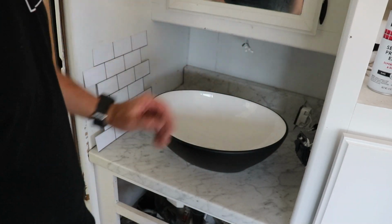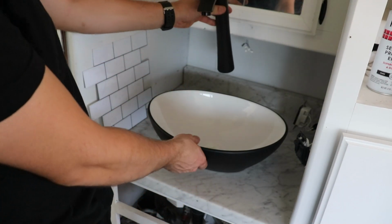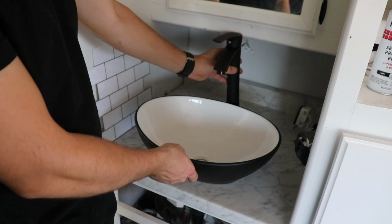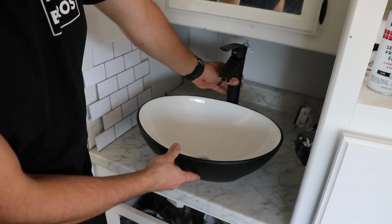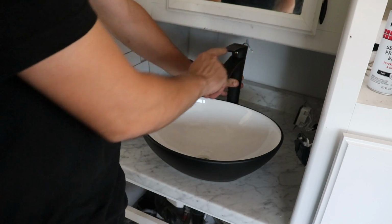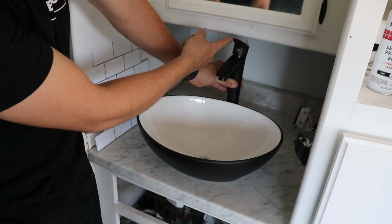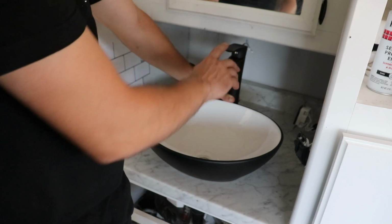Let's see how this is gonna look. Oh yeah, look at that. Beautiful faucet, for sure. I definitely gotta push it forward a little bit, like that maybe, but overall it doesn't look bad. It's as high as it goes right there. I'm not gonna hit anything. I think that's really nice.